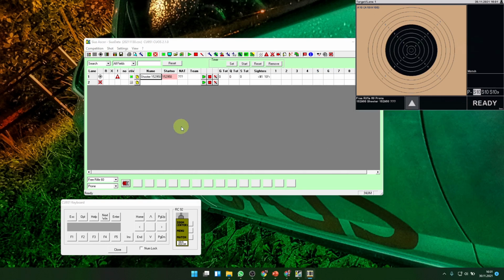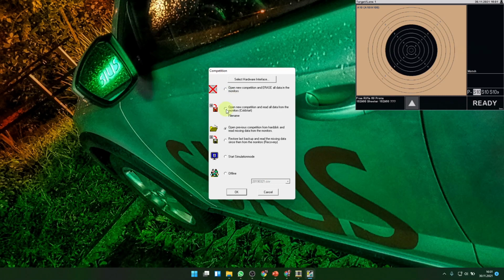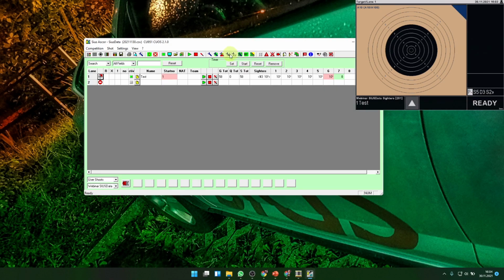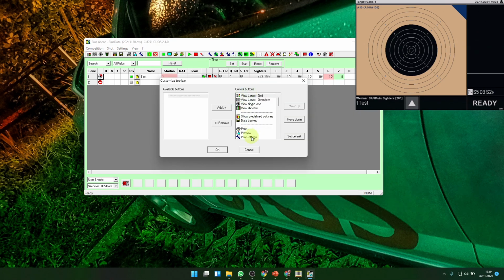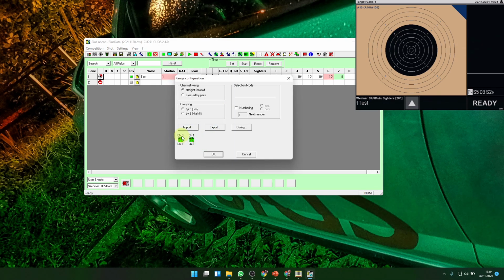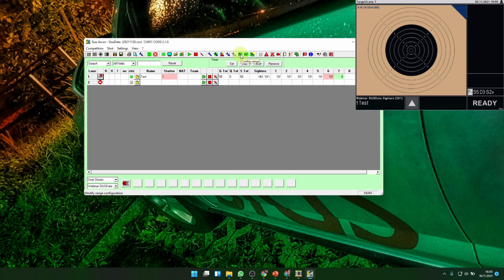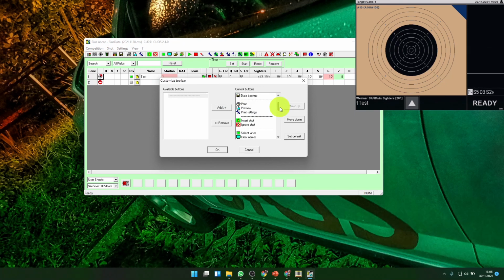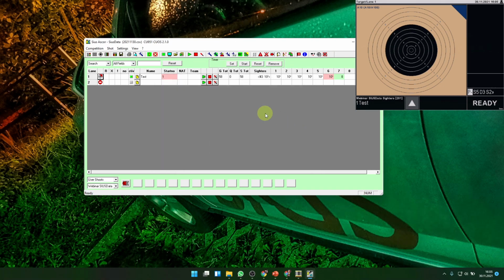Yes, we can have a look. I have to restart it. We take this one, open previous. Then this one is to adjust this overview here. These icons you can add or remove. If you want to have less information here, you can remove it. Range configuration, here you see the things I told you from the RCI file. Normally this one is only used at startup if you want to set up everything, especially during a competition. Maybe it makes sense to switch off this view here by taking this one away, like that. So you can't adjust the range configuration.